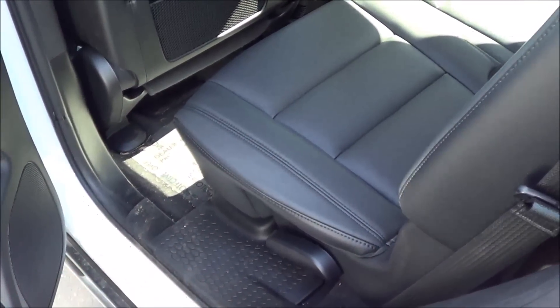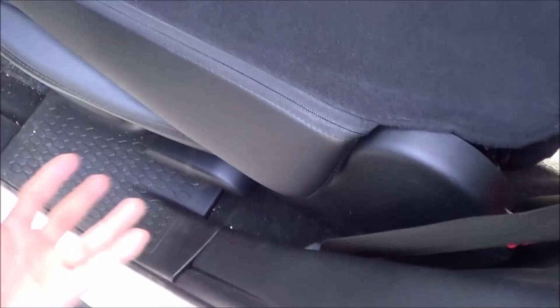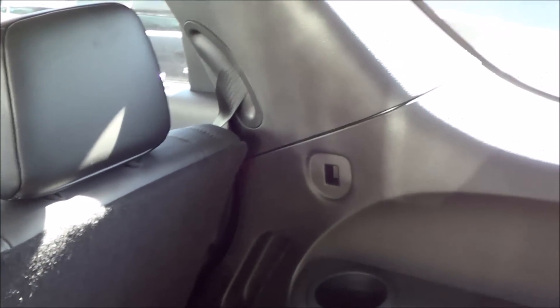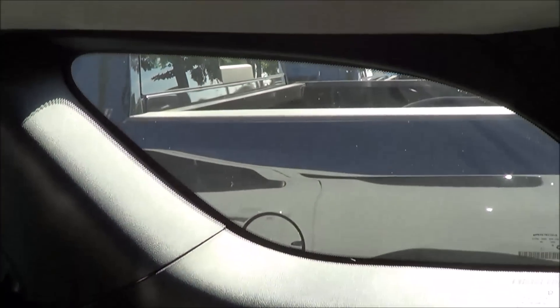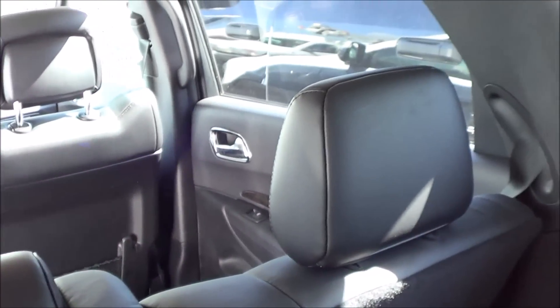To get into the third row, it's actually very easy — one of the easiest mechanisms in the class. Just pull on that lever, then pull on this tab and this whole part comes up, and you just hop right in. I'm actually a little bit impressed because I did expect the third row to be a lot more cramped, but there's actually a decent amount of room. And I'm a pretty big guy. There's also a decent amount of legroom as well as headroom back here. This is actually more comfortable than what you would find in a Chevrolet Tahoe for the third row. You also get cup holders back here too.